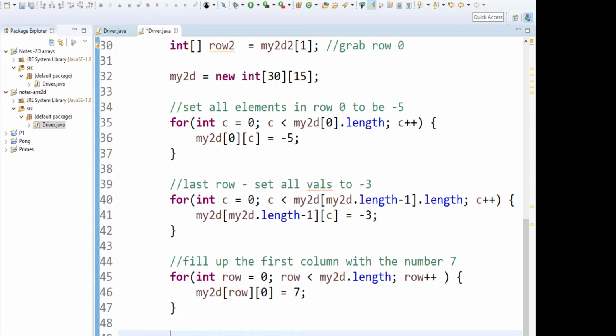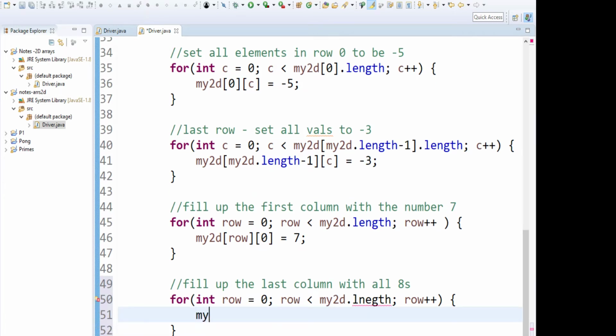So if you want to fill up the last column with all 8s, then we're going to go for the same for loop setup, because you're going from row 0 all the way to the last. Row++.